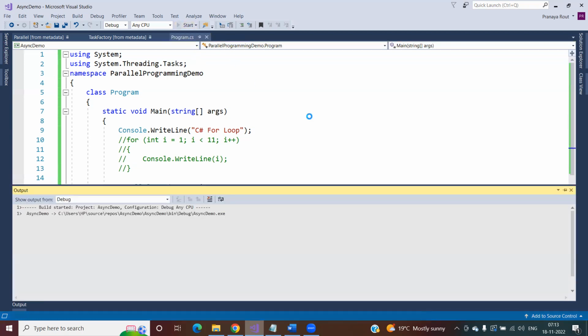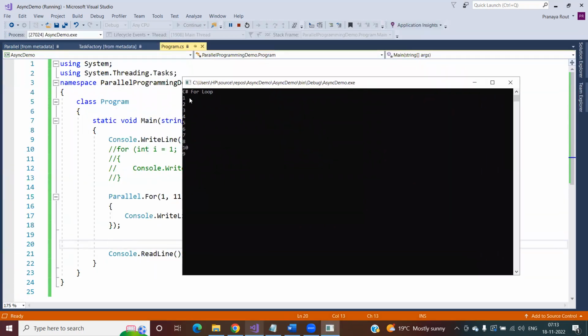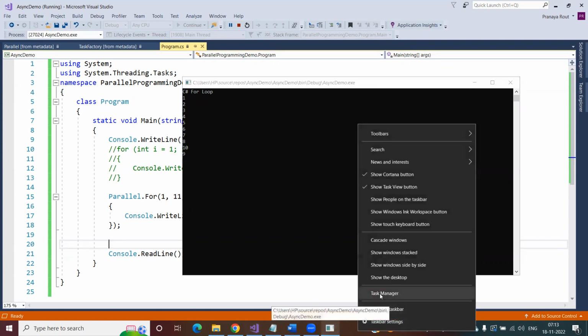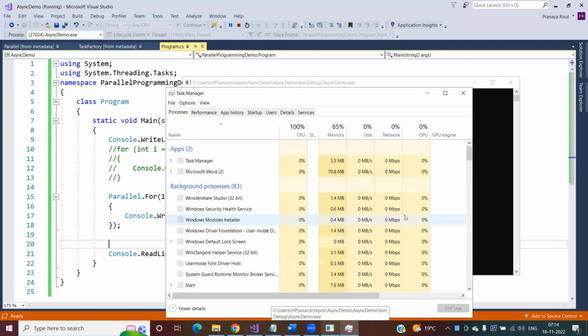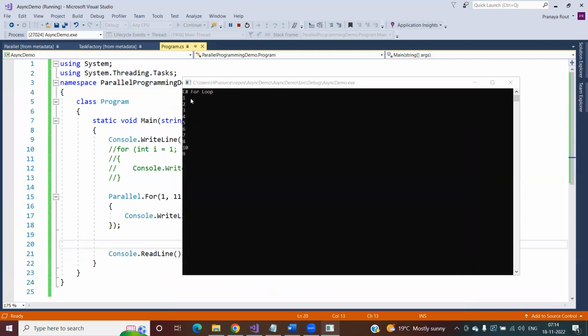Now, if you run the application, one thing I can guarantee is that the output might not be in a sequential order, right? If you look at the output, 1, 2, 3, 4, 5, 6, 7, 8, right? Then 10 and 9. Why are 1, 2, 3, 4, 5, 6, 7, 8 in a sequential order? Because if you go to our application, how many logical processors are there on my machine? 8. That means at maximum 8 threads are going to execute my application code. So you can see the output, first 8 are in sequential, then 10, then 9.